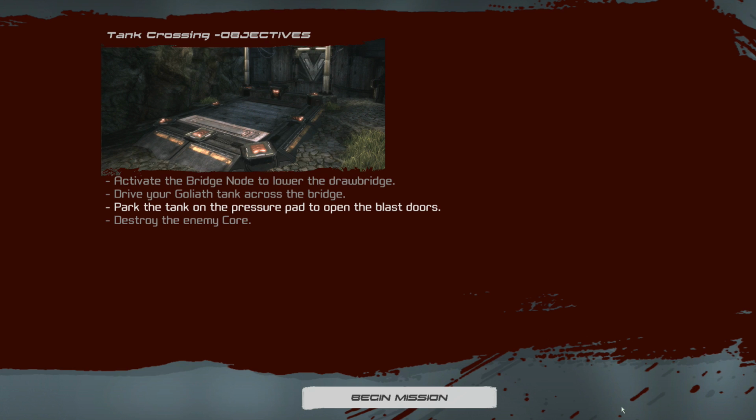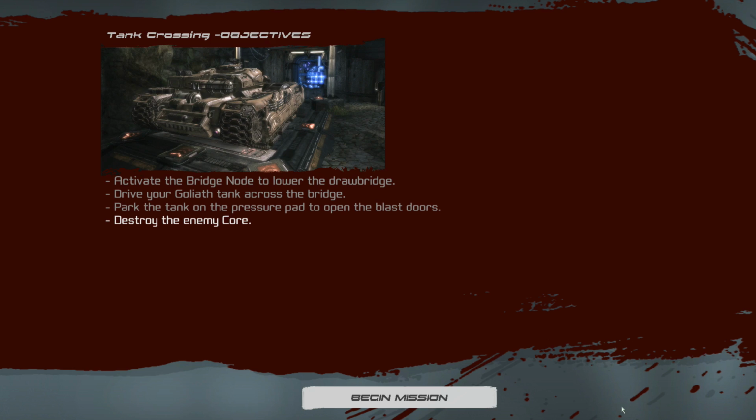So job one, get the tank. Job two, hold the drawbridge and get the tank across. Job three, protect the tank while we take out the core. Job four, watch the fireworks.